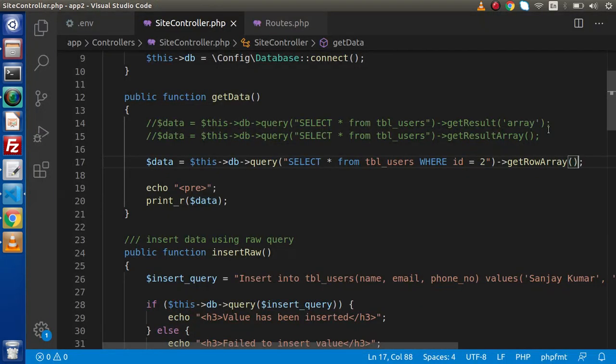So inside this video we now understood that if we want to fetch all the data we have to use either getResult or getResultArray. If we want to fetch single row data, we can use getRow for the object. If we want to convert our data into array format, we need to use the getRowArray method.